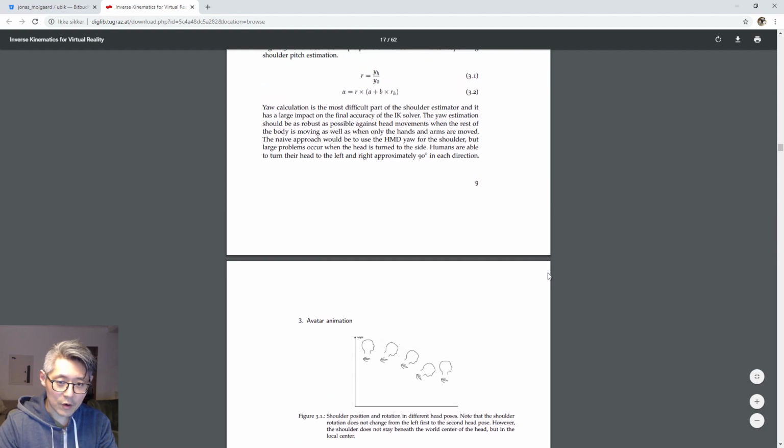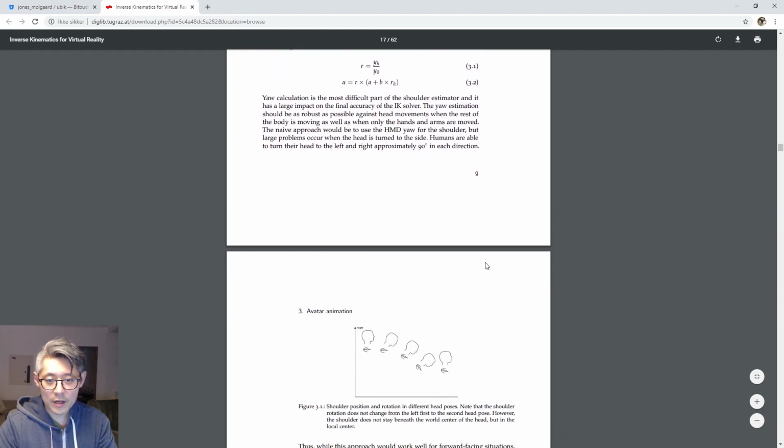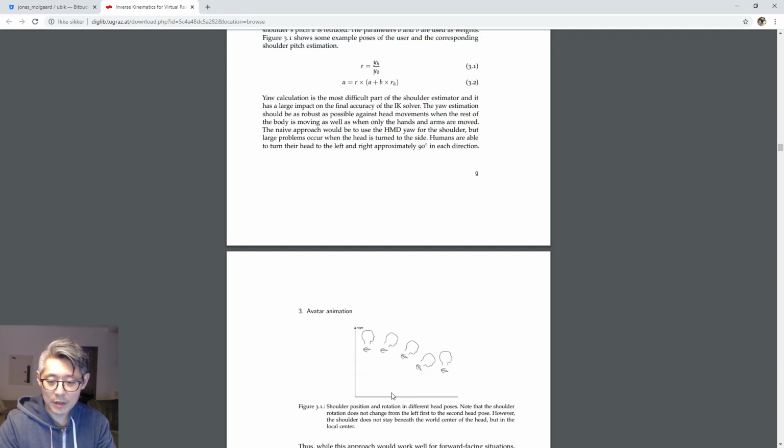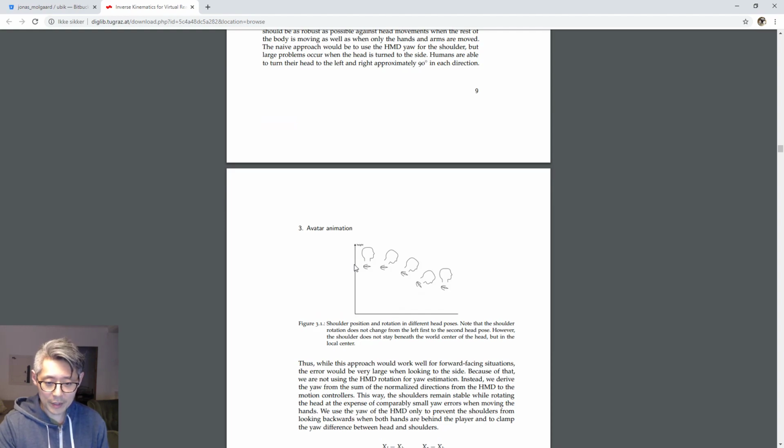And this is an area I want to address now because I actually deviated from his solution on that matter here. The reason for that was that I decided not to try and estimate the neck bone itself because it doesn't really seem to make that much of a difference. But instead I focused on what we call the spine 3 bone of the skeletal mesh, which I'm going to get into more in a bit.